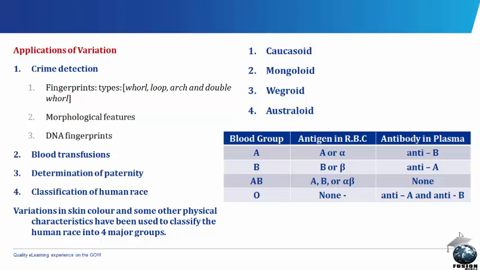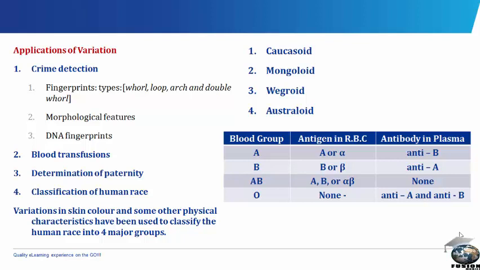For blood transfusions, blood groups are characterized by certain proteins in the body. These are antigens in the red blood cells and antibodies in the plasma. An antigen is a substance that can induce the formation of an antibody. There are 4 blood groups in man. These are the A, the B, the AB, and the O blood group. These are the ABO blood groups.